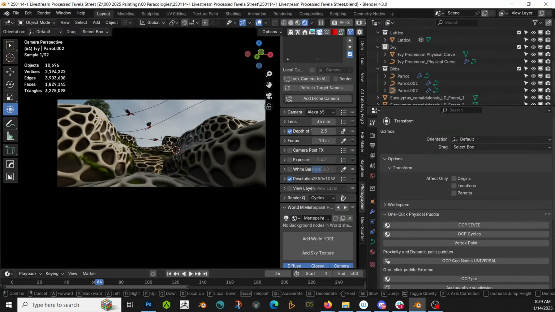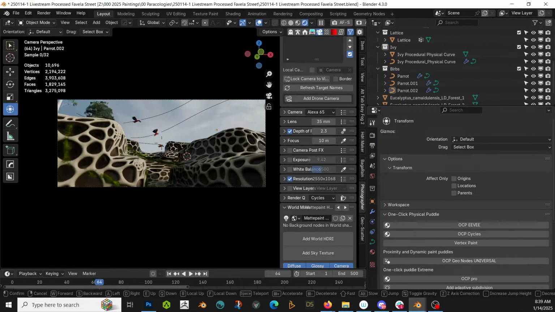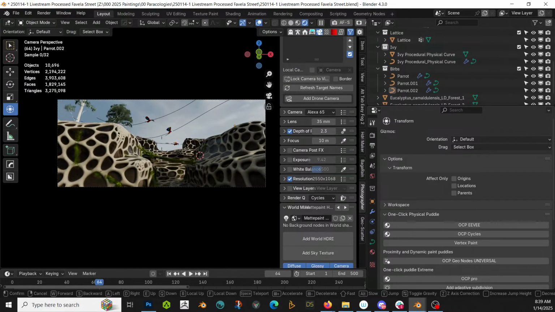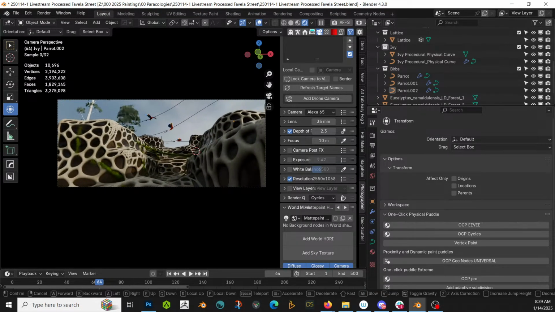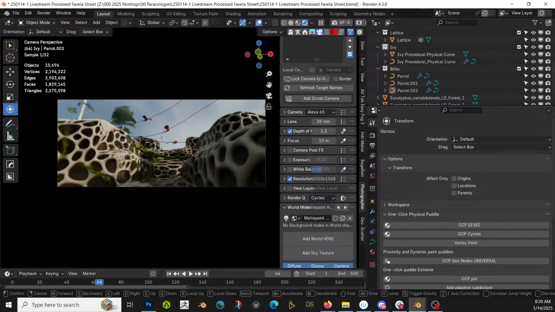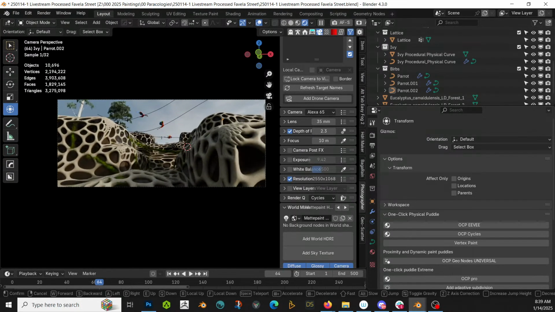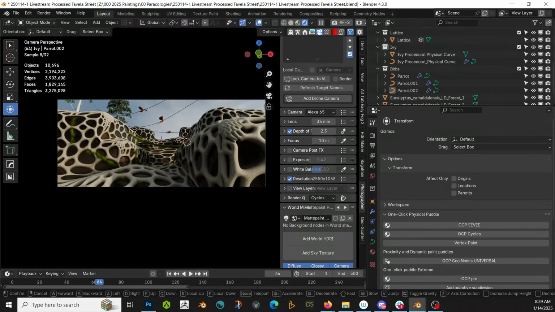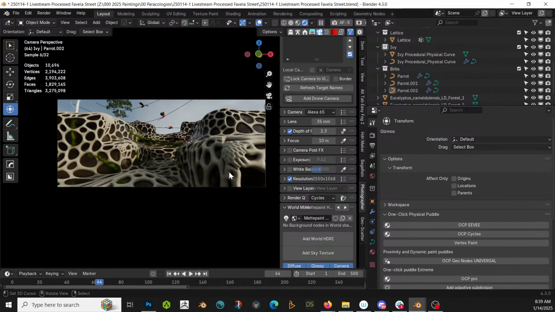Go more this way. We don't want to go across that building there is the thing. Kind of stay like this. Cool. Let's see how we feel about that. Okay.